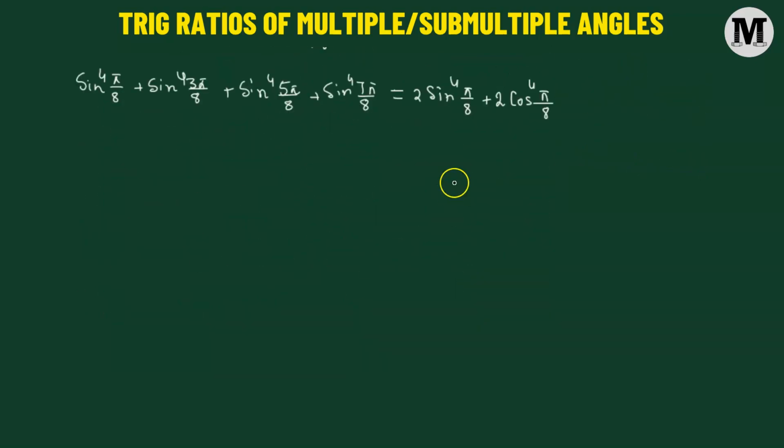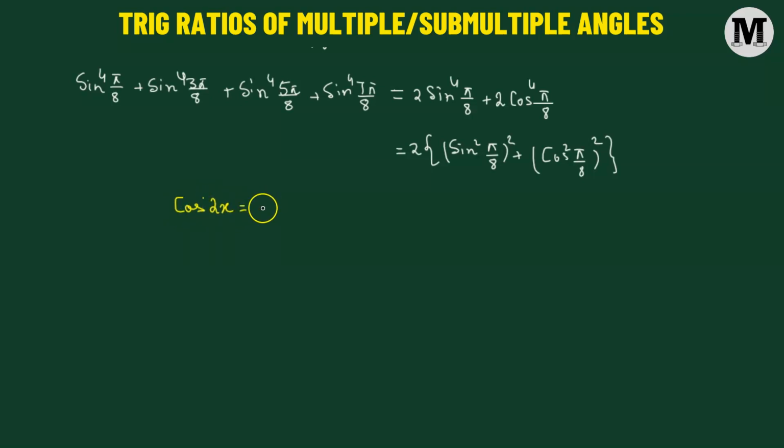Now let's rewrite the two terms. We're going to factor out 2 first. So we have 2. Now the first term can be expressed as sine squared pi over 8 whole squared added to cosine squared pi over 8 whole squared. The reason why we're writing in this fashion is because now we're going to apply the formula that, let's say, if we have cosine of 2x.